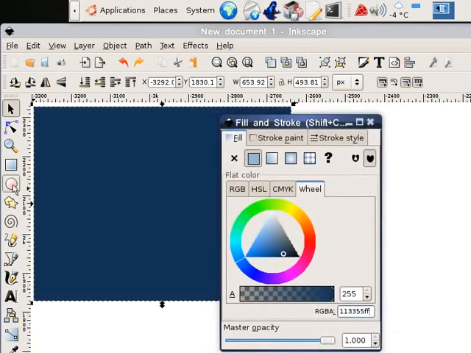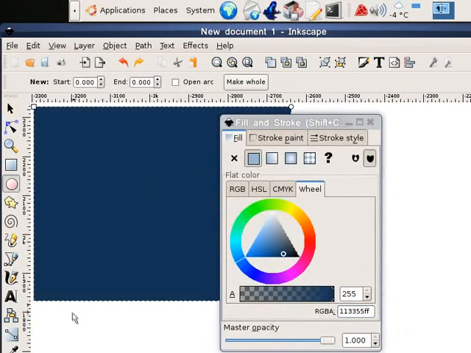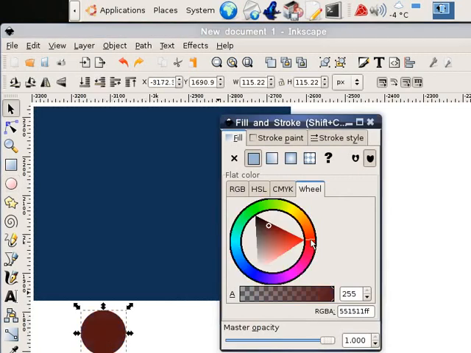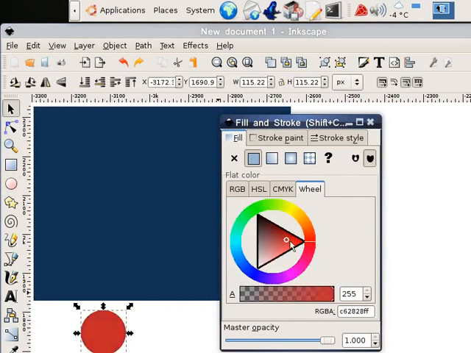Now I'm going to take the circle tool and create a circle. If you just click and drag, you can create all kinds of ovals and ellipses. If you hold the control key while you're dragging, you'll get a circle. Okay? So I want a nice round circle. That's what I'll do. Again, hit F1 to select it. I'm going to change the color, first of all, to bright red. It could be annoyingly bright.